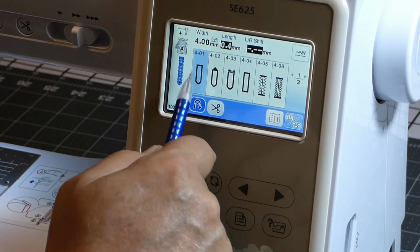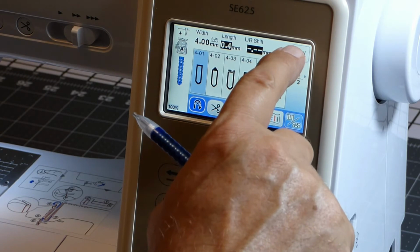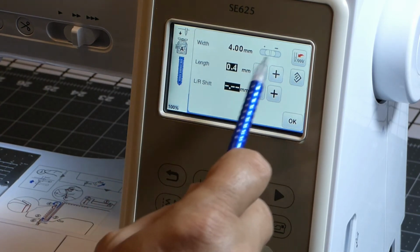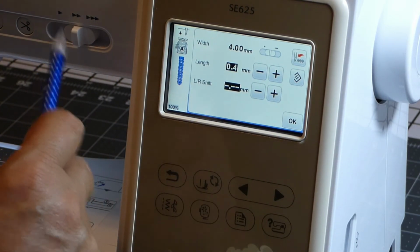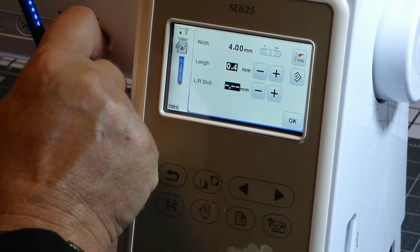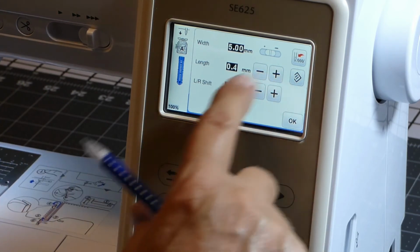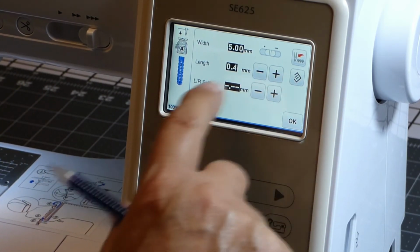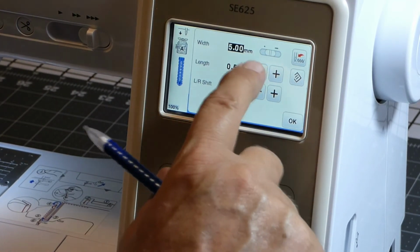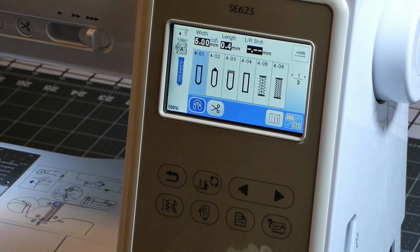If you'd like to change the length or the width of the button style, you will select this button in the upper right hand corner. It will give you the options to change the width. To change the width, they recommend to use the speed dial on the machine. As you can see, we just changed it. And that's the same thing with the length. We just changed it and bring it back to default, which will be a bold box. That's to give you an idea. Go back.